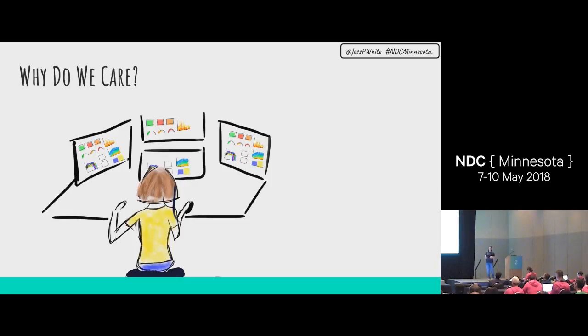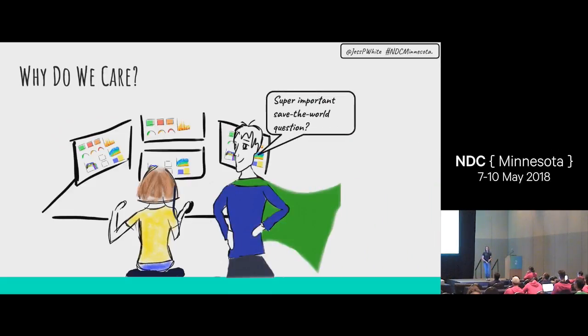I'm going to first talk about films. So we've all seen kind of disaster films where there's an asteroid coming towards the Earth, or the Tom Cruise films where he has to find some secret agent or something. I don't watch many action films, you can probably tell. But some superhero comes running in with a super important question that needs to be answered really quickly. And this poor person sitting in front of a bunch of screens has to process all this information and give them the answer they need straight away. Works smoothly in the films. Personally, that would give me a right headache. I wouldn't be able to process that much information.